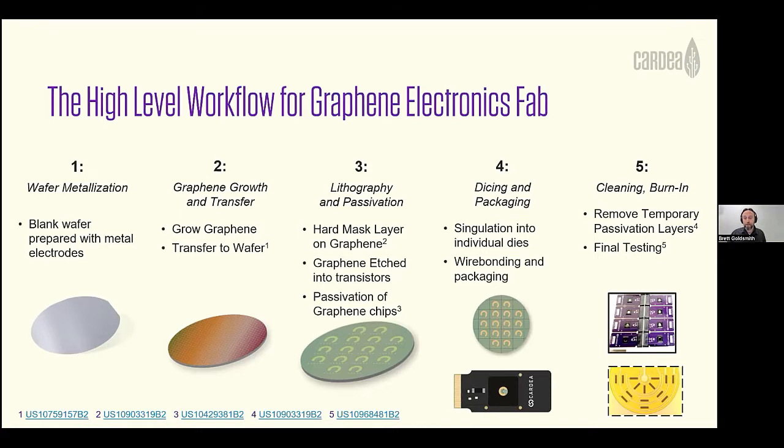Graphene started off as an electronic material. The famous paper that won the Nobel Prize was about the electronic properties of graphene. And I think that the future is really still there as well, still in the electronics world. When I was starting, we were still doing Scotch tape, and we needed to go from that to something that was scalable. And we had just had access to CVD graphene back in those days when Cardea was starting, and we really wanted to get into commercial fab.